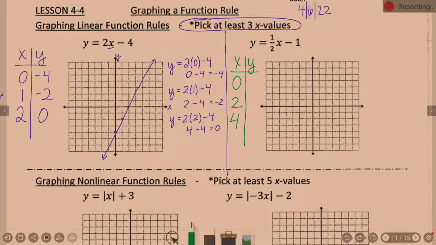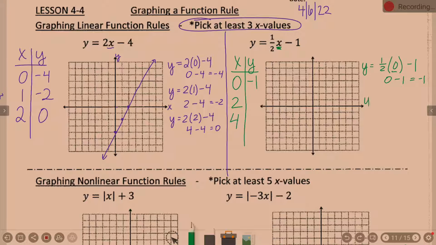Okay? So let's try this. And it's doable with fractions, isn't it? I'm not saying it's not. I just know how lots of students feel about fractions. You don't care for fractions, so I'm giving you a way out. So if we try this first one, replace your x, so 1/2 times 0 minus 1. Okay, because half of 0 is 0, and 0 minus 1 is negative 1.